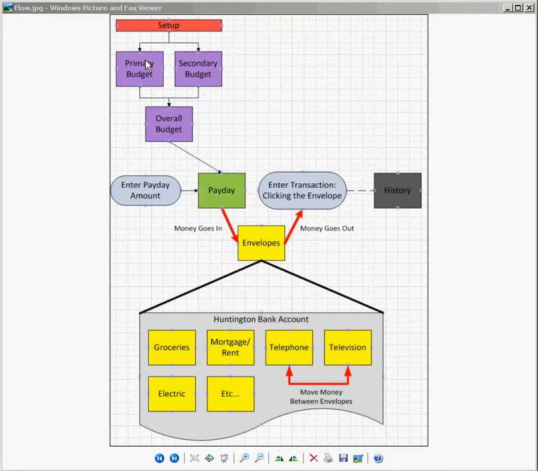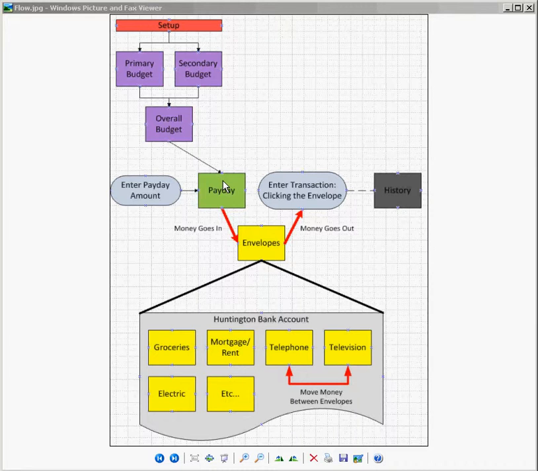That feeds your primary income into your primary budget, your secondary income into your secondary budget, and that all comes together into your overall budget tab. And so that's how Payday knows how to break your paycheck up.